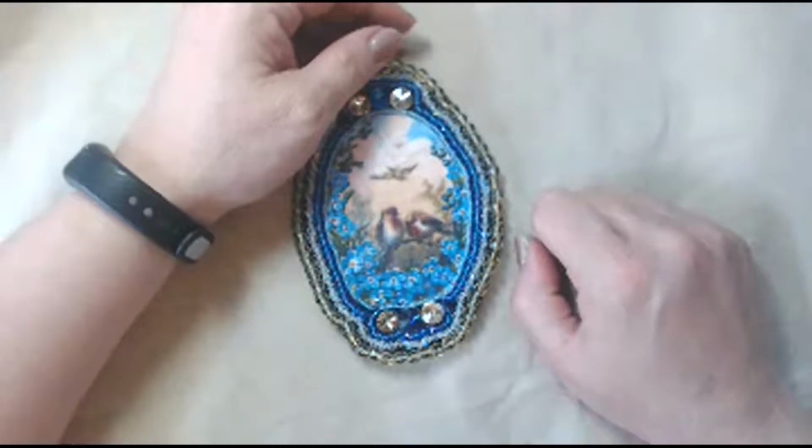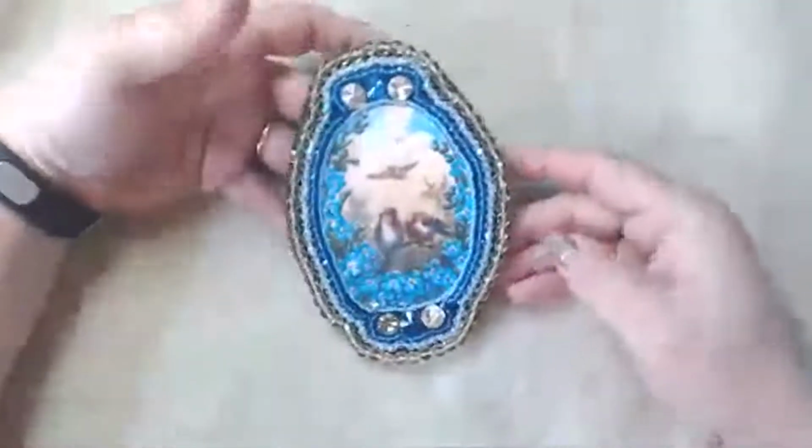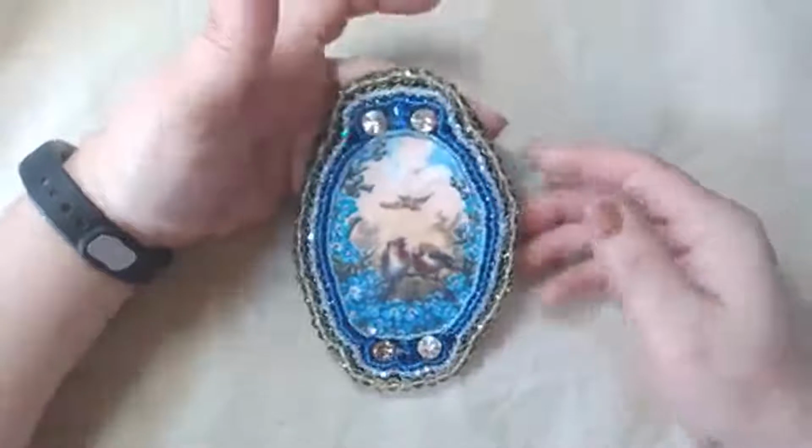Guys, the struggle is real, I'm telling you. So this is the first part of my design team project. Like I said, I'm so in love with this. I love the way it turned out.